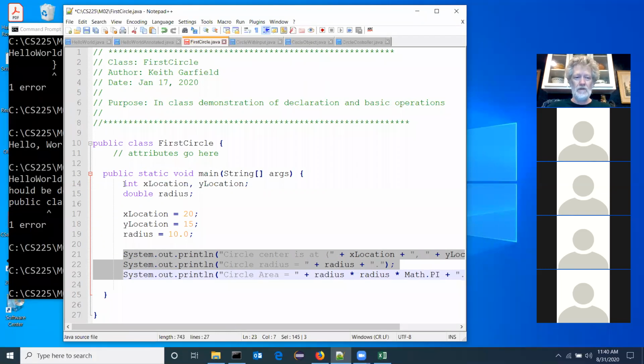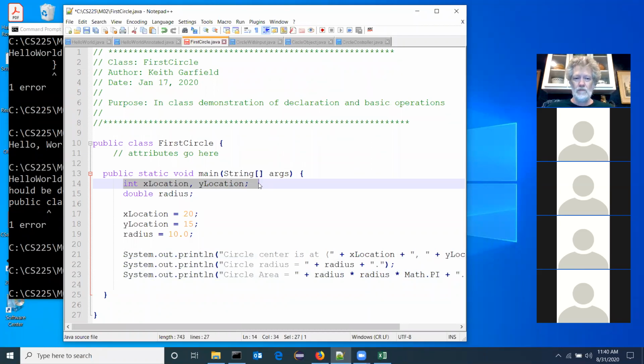Now, hopefully you have questions about this stuff. What am I saying here? X location, Y location. I named it the same as the sheep and the dog, right? X location, Y location. Int. So we're talking about an integer-based X location, Y location. That's what that's saying. I did not put a visibility modifier on it. I did not make these private. I keep telling you, make your attributes private, make your attributes private. And here I just declared two things and didn't make them private. How can I get away with that?